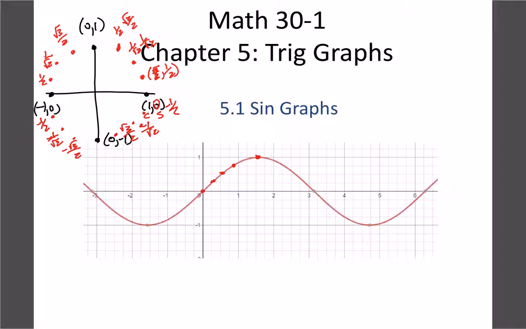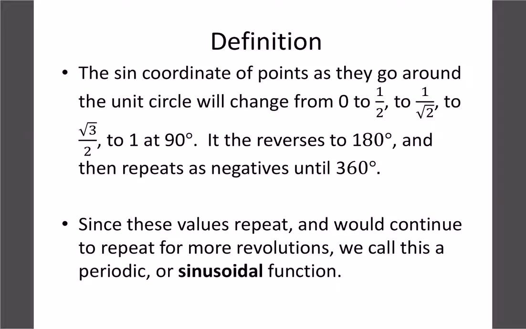And then the next quadrant just repeated itself going back downwards again until we got to 180, where we were at 0 again. Then we did our negatives, so negative 1/2, negative 0.7, negative 0.8 to negative 1. And then we went right back up again, all the way back to 0. So if we plotted the whole unit circle, we would get that section of the graph. Then if we went around the unit circle again, this graph would just repeat, or if we went backwards, it would keep repeating in the negative direction. So that's what we're doing today: tying the unit circle to our graphs and then figuring out how we can get a graph and an equation.